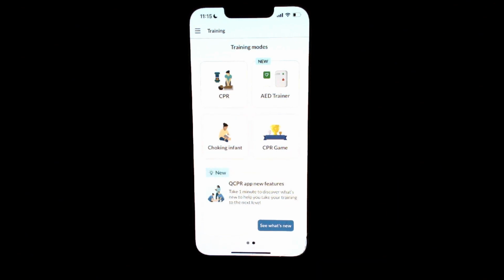You can hook up to 6 mannequins in this app. Each mannequin would be color coded. And then when we go into the CPR game, it flips up ambulances associated with that color for the mannequin. And you're able to do quality CPR to move that ambulance across the screen and eventually, hopefully, win.